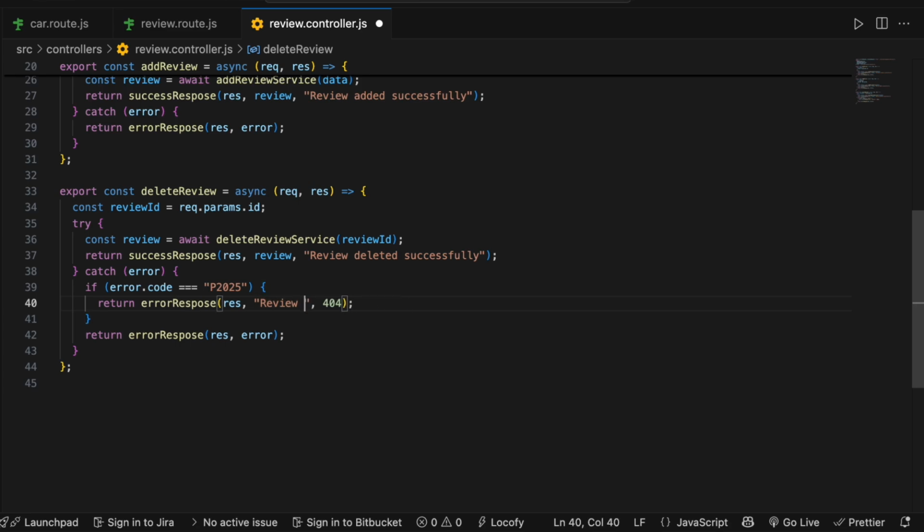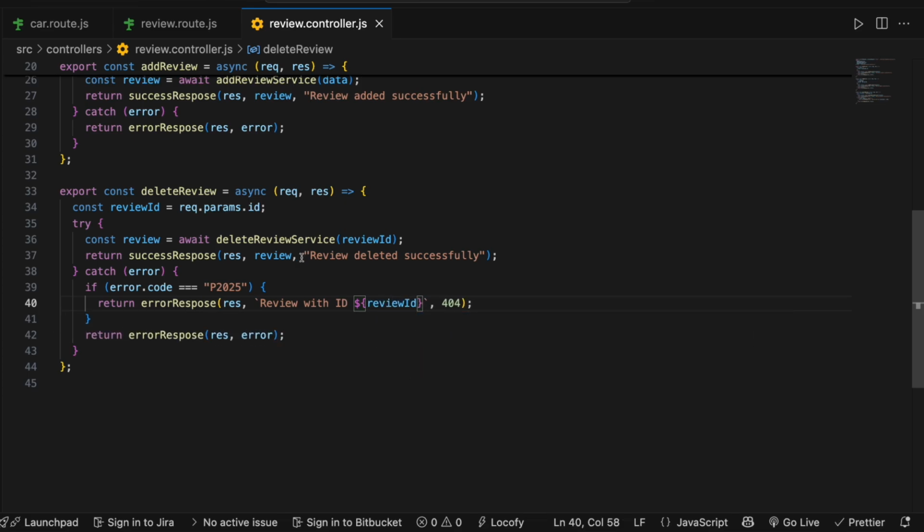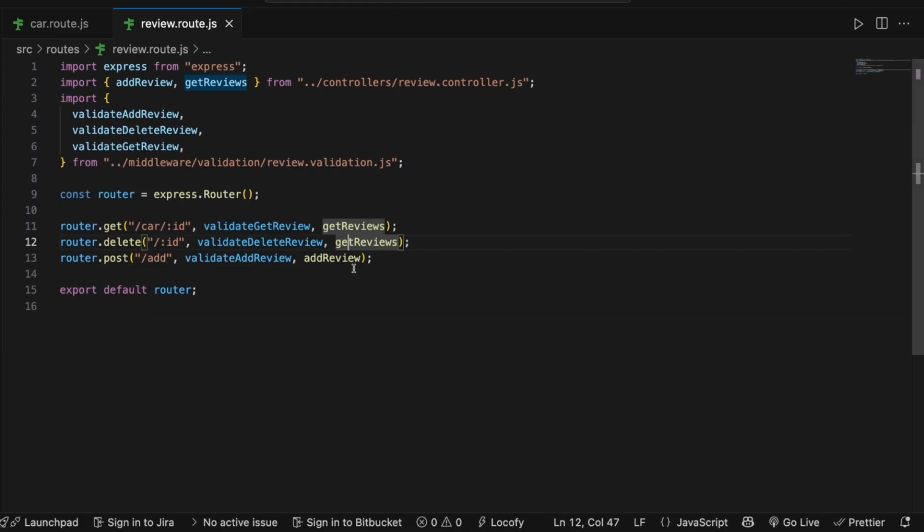Instead of this, I'll just use backticks and write review with ID, dollar, this review ID. I'm going to show that ID as well, that with this ID it is not existing.